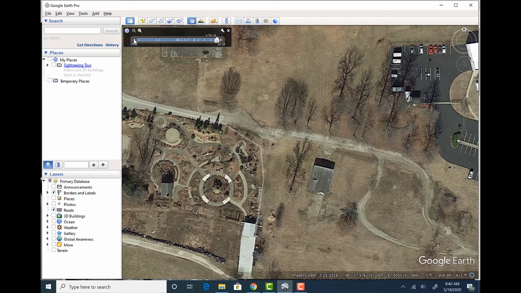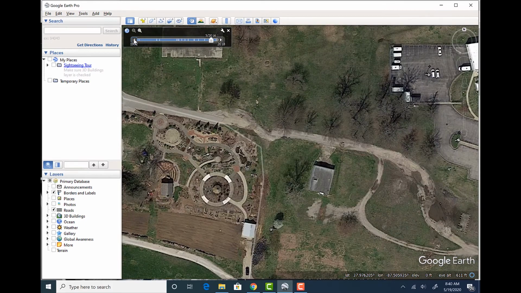So now you can see the new date here is 2016. You can also see the date up here. What you're looking for is things that were on that list that we discussed earlier. So you're looking for signs of excavation, stockpiles, drums, storage tanks, buildings that look like they were industrial or commercial in nature. Anything that looks out of the ordinary, anything that might tip you off that there's an environmental concern. So everything looks fine so far. Let's keep going back. 2014.